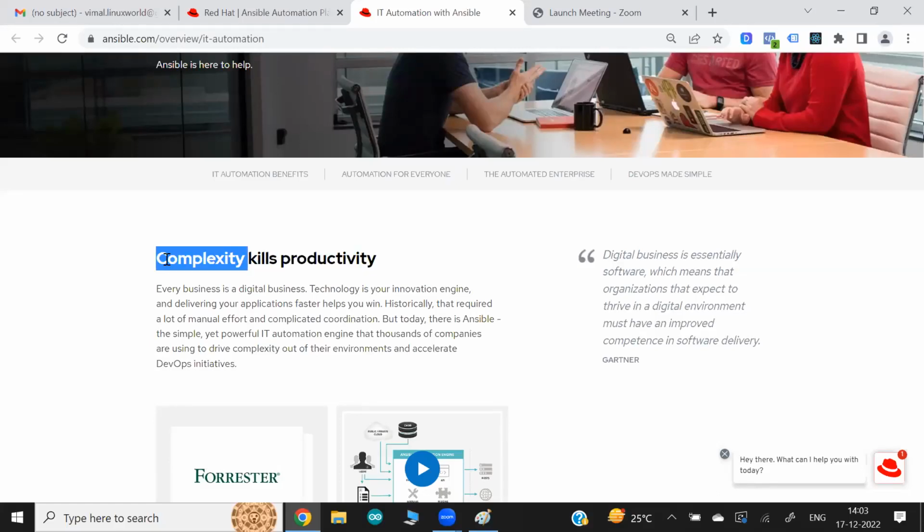Mostly complex scenarios come up when we keep doing the same thing again and again. So whatever we do in our technological world, if we can ask our computers to do it the same way we are doing it, that will get things done very quickly, and it also saves our time so we can focus more on our productivity and those skills, whatever we innovate, and we will use them in our enterprise world to increase their business.